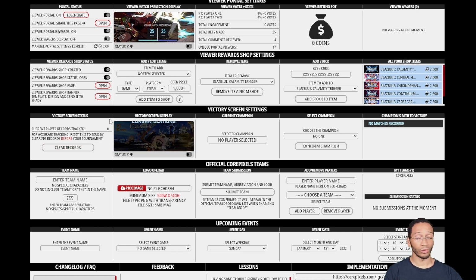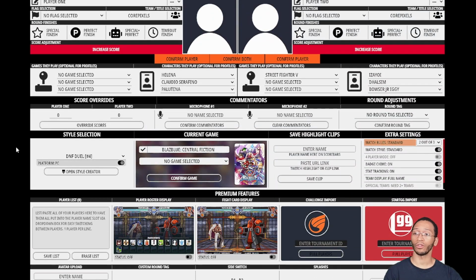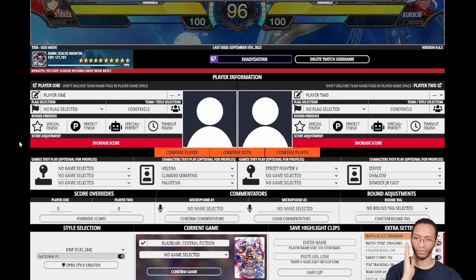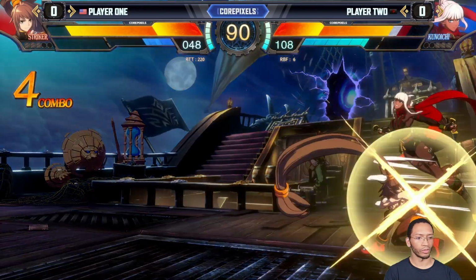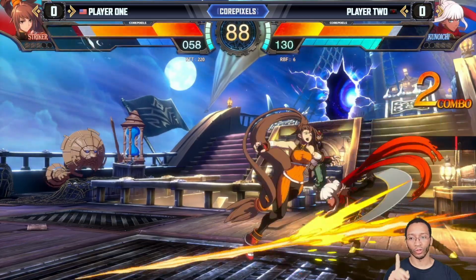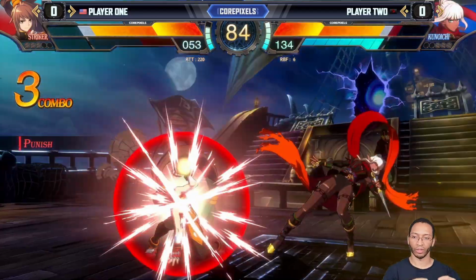From there, you can start doing stuff like usual, playing your matches, because this stuff is just going to be tracked in general. So we've got player 1 and player 2 here. I'm going to switch over to Scorebars. I'm going to increase their score. Well, I'm going to confirm. When you confirm them, they save the players to be tracked.